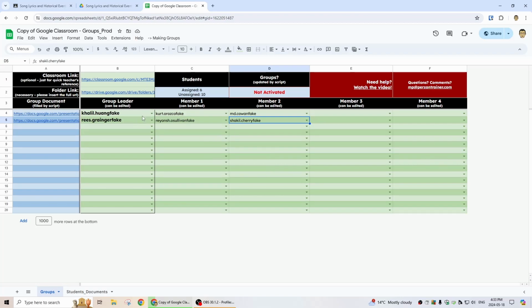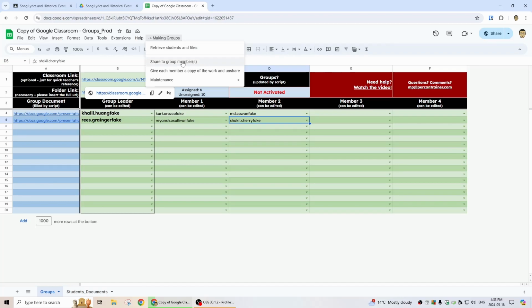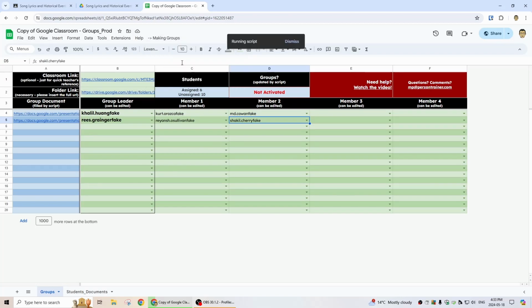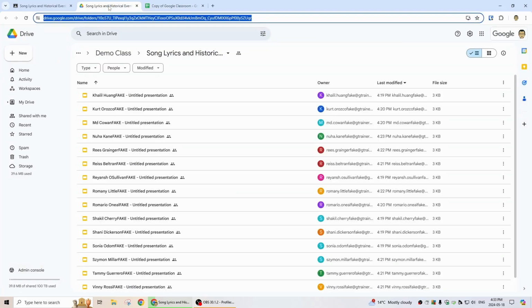Having groups of all the way up to 4 members if you want, and that should be big enough for your classrooms. Let's go ahead and get this thing running. I'm going to take this file that this person owns, and I'm going to give access to these people. That's what this thing does. So we'll just keep an eye in here, and you're going to see some things change and move around.